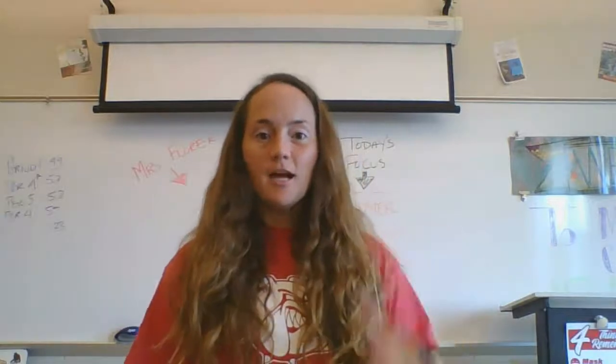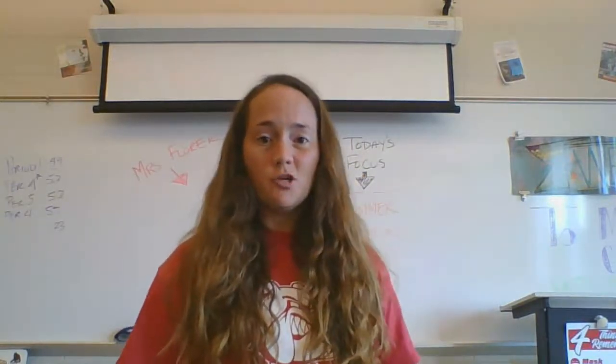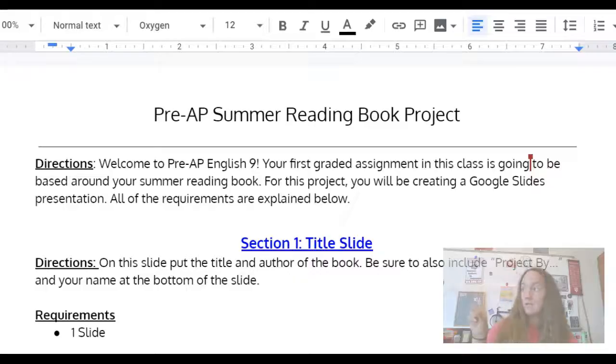All right, so here, go ahead and you can access this document on Buzz. I'm going to show you the project requirements right now. So here's the document that I was talking about. It's called Pre-AP Summer Reading Book Project. And as I had mentioned, you're going to be creating a Google presentation with different sections. Now, obviously you want your presentation to stand out a little bit, add a little pizzazz. So feel free to change the background. You can change font color when necessary, make it creative. Don't just do random things. Try to make it look nice and presentable.